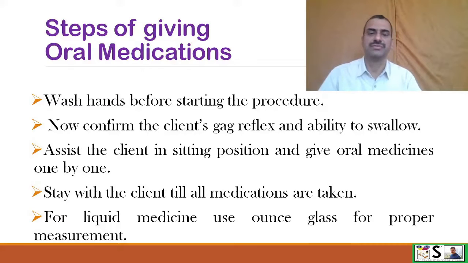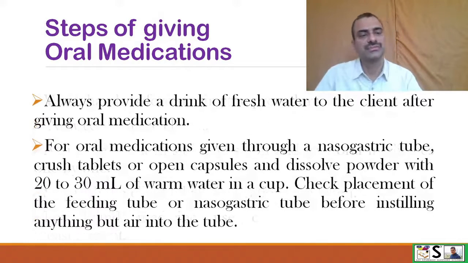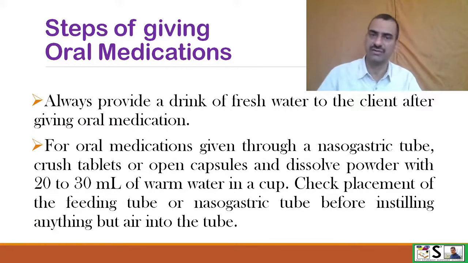Now confirm the client's gag reflex and ability to swallow. Assist the client in a sitting position and give oral medications one by one. Stay with the client till all medications are taken. For liquid medicine, use an ounce glass for proper measurement. Always provide a drink of fresh water to the client after giving oral medication.